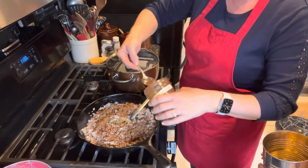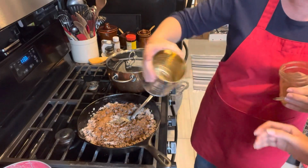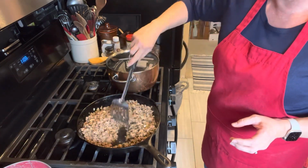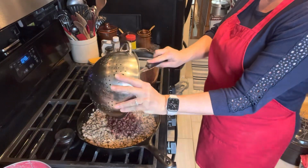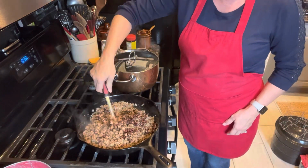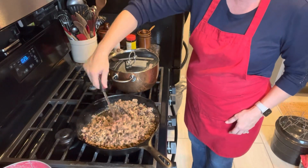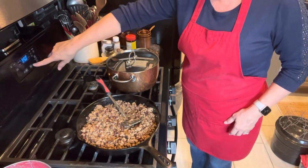If y'all need a good taco seasoning, we can sure tell you how to do it. This is delicious. And a little dribble of water to help all that absorb together here. And add the beans to this. While it's absorbing, we might as well have them beans absorbing it too, right? We'll go ahead and put our oven on at 400.